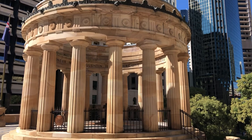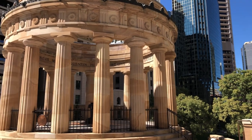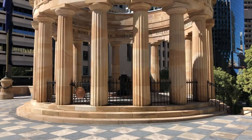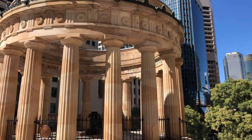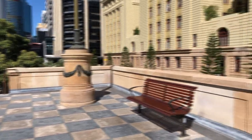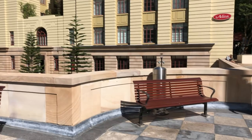Armistice Day is November 11 — the 11th hour of the 11th day of the 11th month, when World War One ended. ANZAC is very special to the Australian psyche. Look at that beautiful sandstone — this is probably your Helidon sandstone, which was very popular, coming from about an hour and a half away from here.